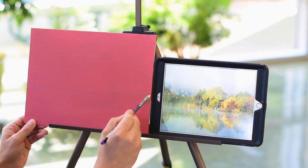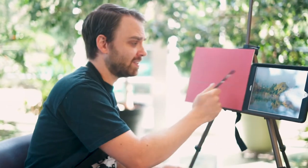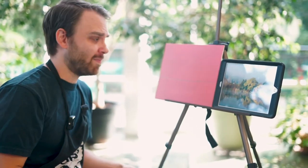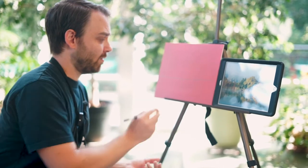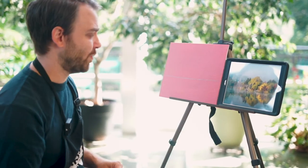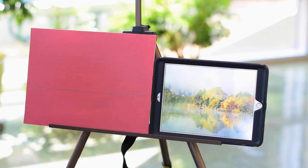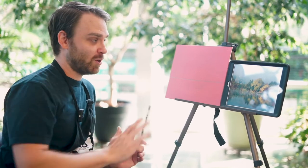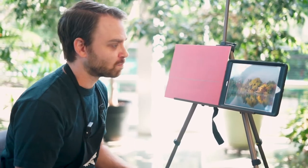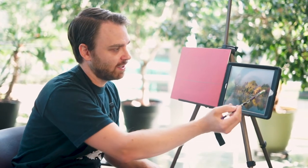I'm using pencil here — some students use paint, some use charcoal. Pencil works fine, though it's not easily erased on canvas. So if you're unsure, you can do a lighter line. I'm going a little dark here for the camera. Believe it or not, I already have a landscape. If I were to fill this in with some blues and some greens down here, I would have a painting — I could almost start painting now. But I'm going to go a little more into detail so that we have some areas to fill in.